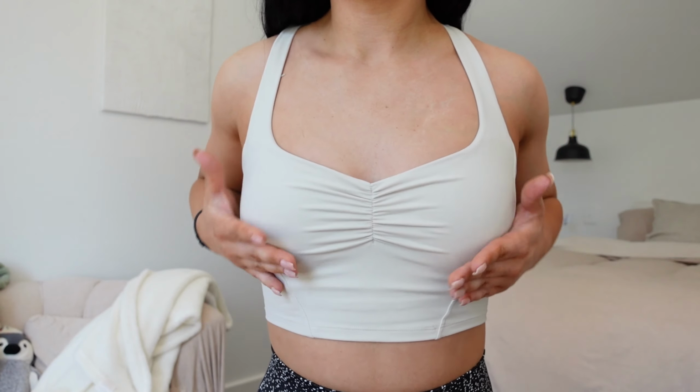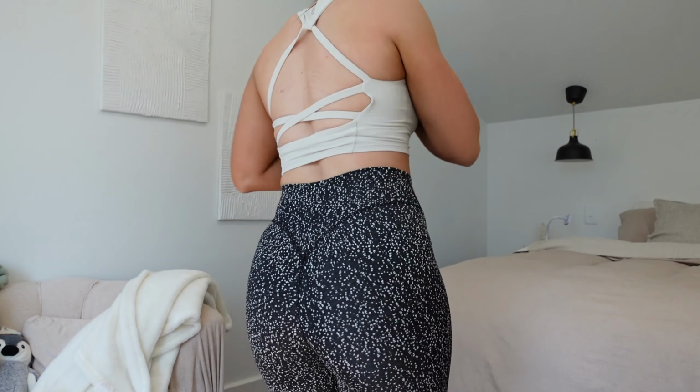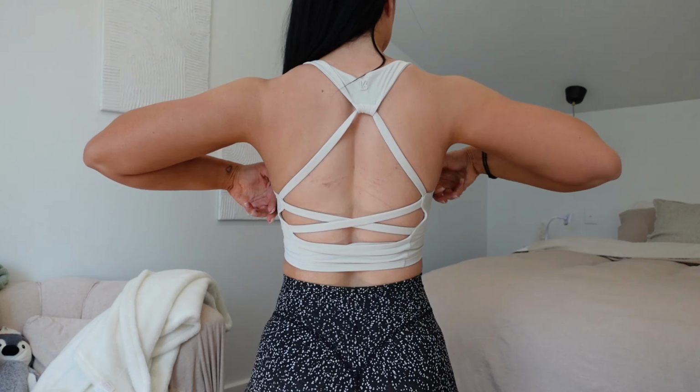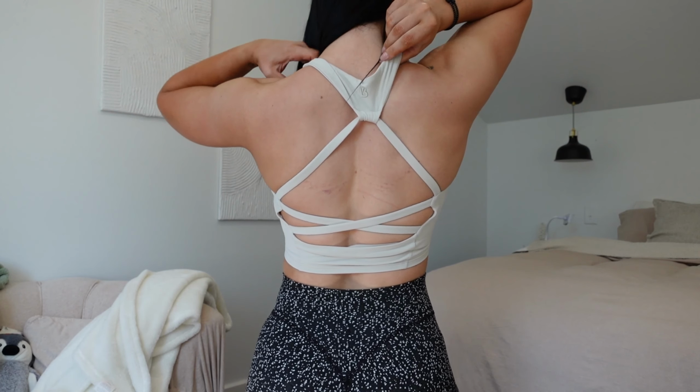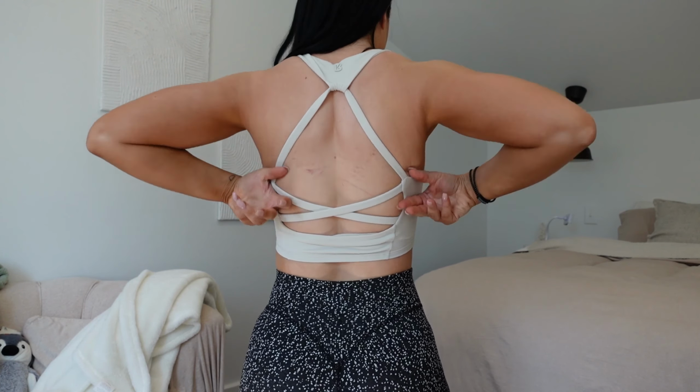Even I asked Chase, my boyfriend, like, okay, be honest, because we were at the gym working out, and I was like, should I put on the pink sports bra or should I wear this one? It's not really doing a whole lot for me. And he's like, it's not doing a whole lot for you, but I like it. I'm like, okay, please be honest with me, you know?